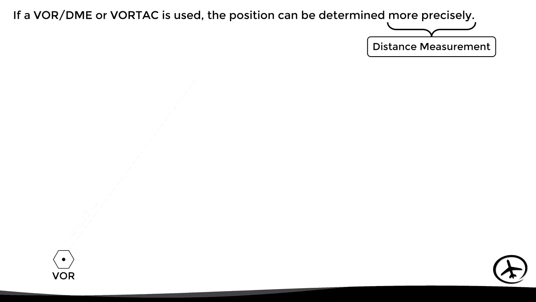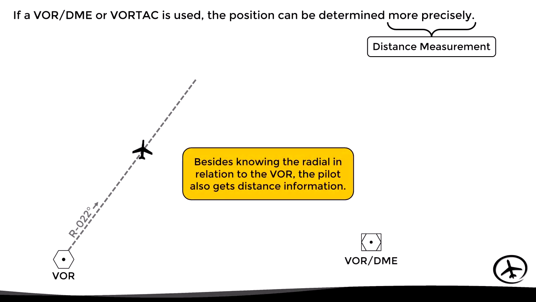Let's look at an example of a VOR without any supplementary system. In this case, the pilot knows that the aircraft is on the 022 radial from the VOR, but since he does not know the distance, the aircraft could be at several different positions along that radial. On the other hand, if we are navigating with a VOR DME, then the pilot knows the radial and the distance from the station, allowing him to determine the exact position of the aircraft.